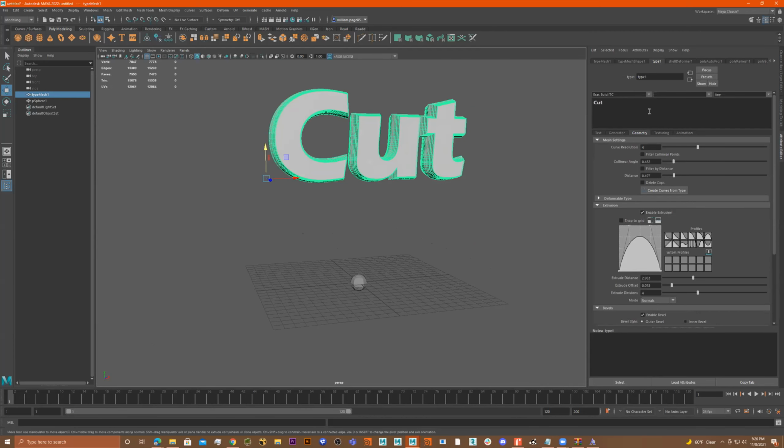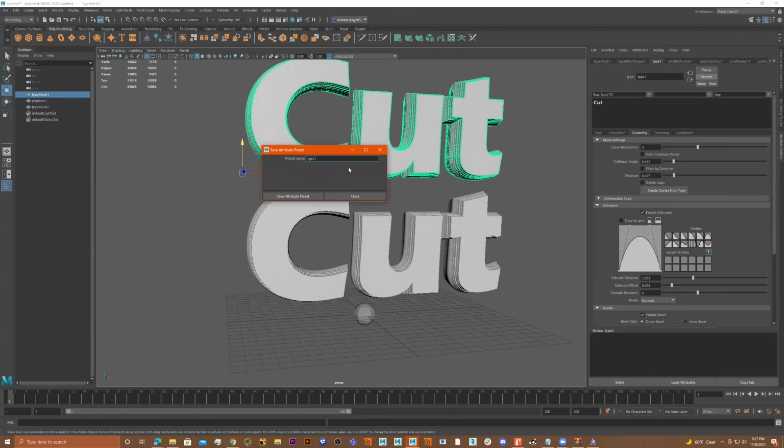Actually, I thought I could save the style. So let me see. If I go here and I go to presets, yeah, so let's do this. And let's name this cut style, right? So I'll name that cut style and save this preset.